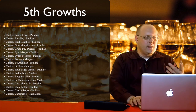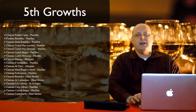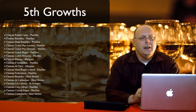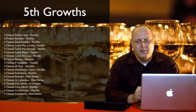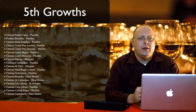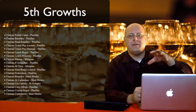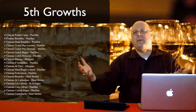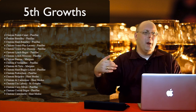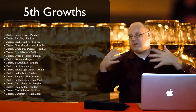We have to get to the white wines too. But before I get to that, Saint-Émilion has classifications, and they update those fairly regularly. That's really the only other one that has a lot of classifications. But you've got 8,000 wineries and growers there in Bordeaux. So the 61 is just the left bank Bordeaux, because back then they didn't really consider the right bank, even though there were a few wineries over there that produced some pretty killer wines. They didn't think of them because the prices weren't the same.